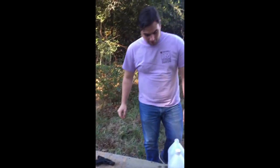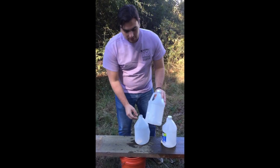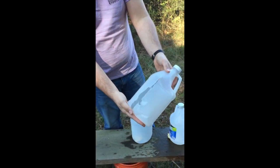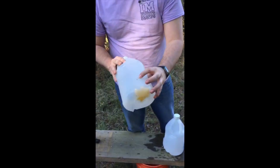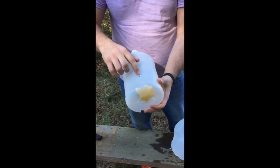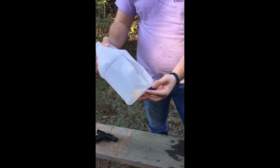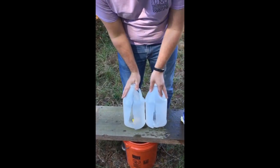We fired the gun from here, both nine millimeter. The first shot was the full metal jacket — entry point right here, exit wound here. The second one, entry point right here — this was bottle number two. So one of these is hollow point and the other one is full metal jacket. This is the hollow point exit wound. As you can see, it comes up much higher on the barrel.